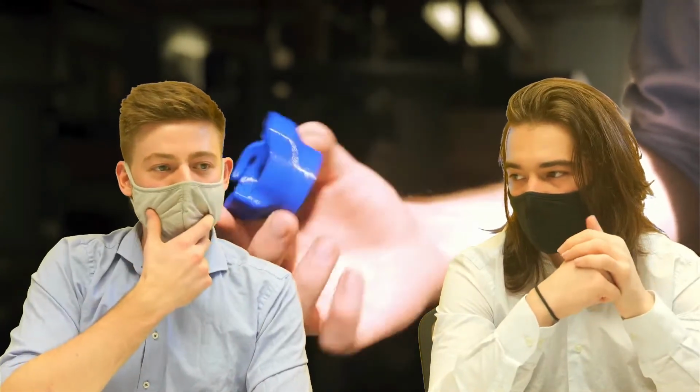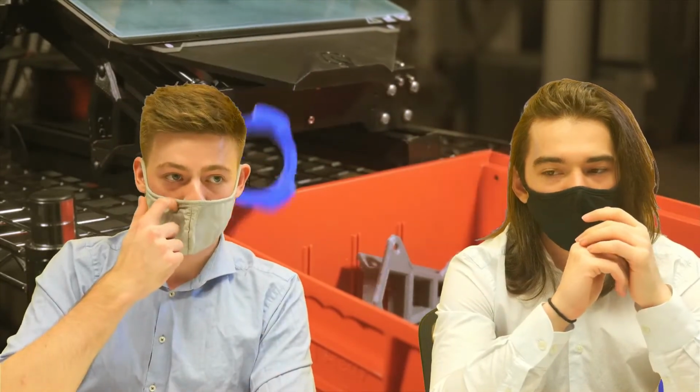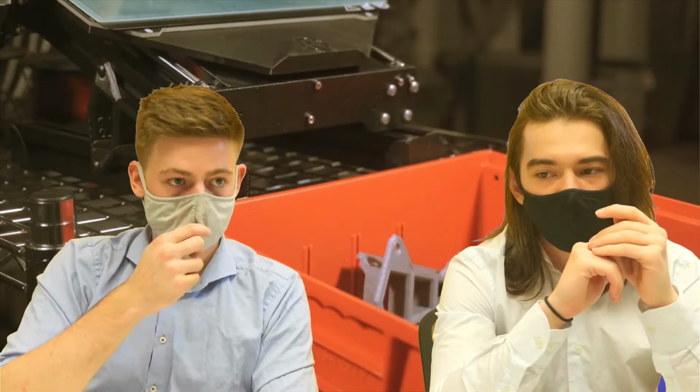Yeah, I think if you're going to do ABS on a Quinley, just try it unenclosed first. See how it goes, and then just go from there. You might need an enclosure. Depends on your part. Yeah, and also certain materials are just designed to print better, so it can be dependent on your material.